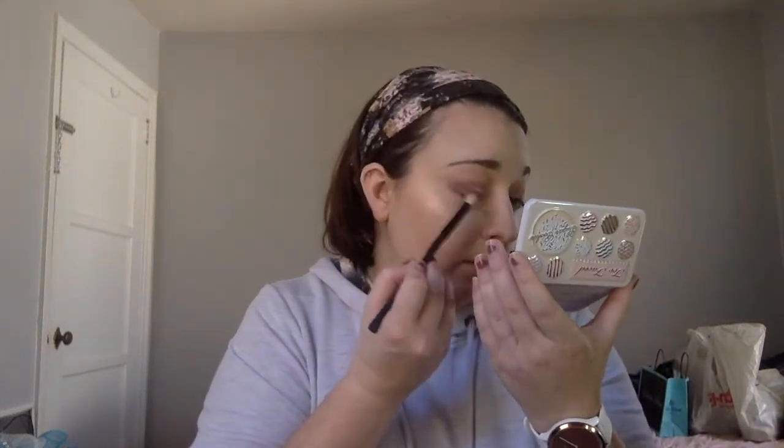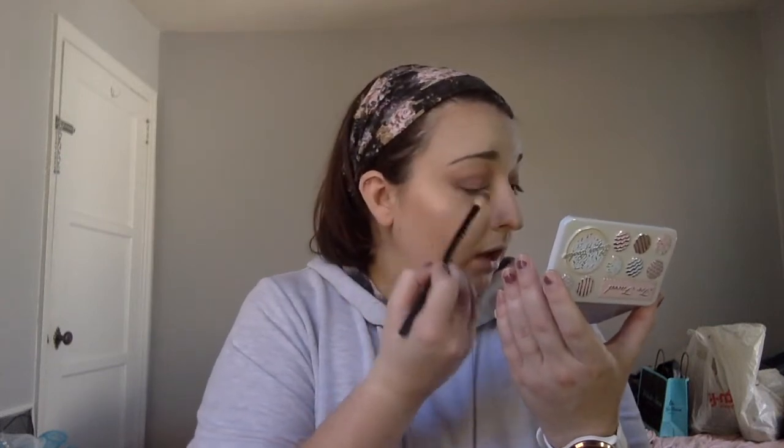These shadows work really well if you just gently tug it across. You don't want to pat. Patting's not really doing much for me, but you gotta tug it just a little bit so it can leave the color behind. I think I brought the color over too far in that one. That's alright. So now I'm going to take the blending brush and fluff this color out a little bit. Definitely fluff it out around the crease, and just give it a little bit of oomph, make it a little bit more subtle.